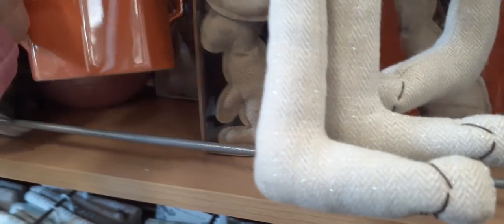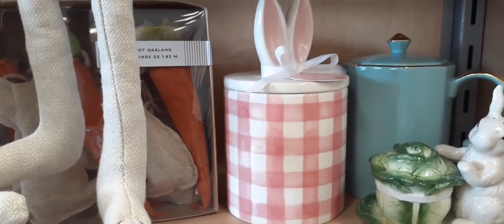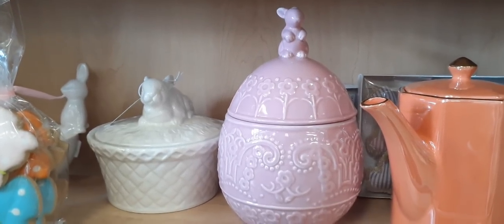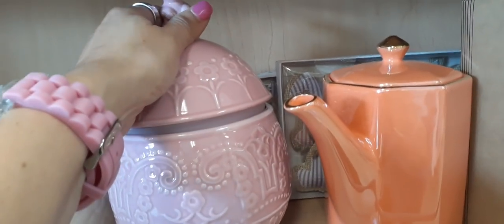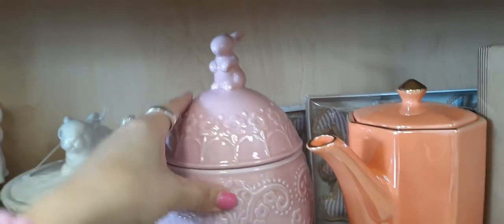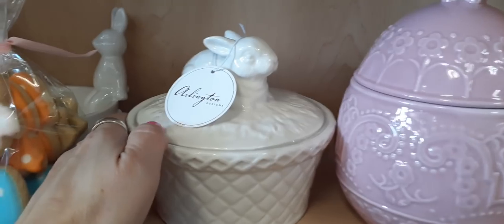The orange teapot is $7.99 — I really like it in orange but the Tiffany teal one is cute too. And I just saw something super cute: a pink egg treat holder for only $9.99! Look at the cute bunny on top — it lifts up and seals to keep stuff fresh. Cute design, not bad for $9.99.